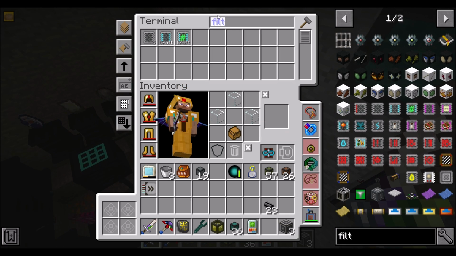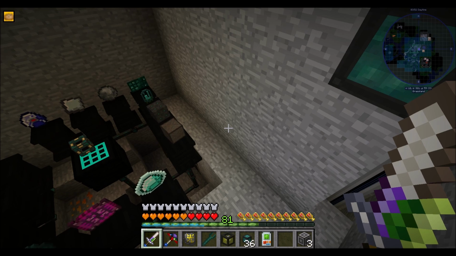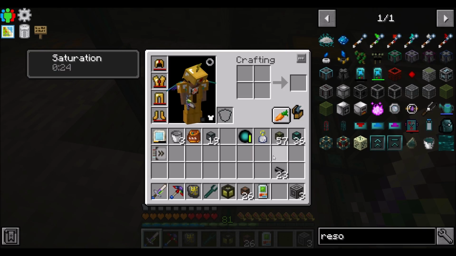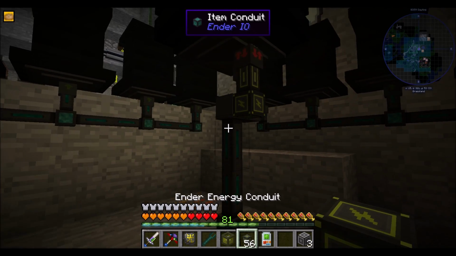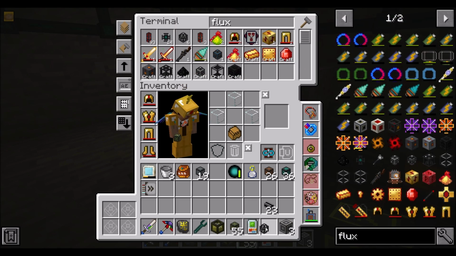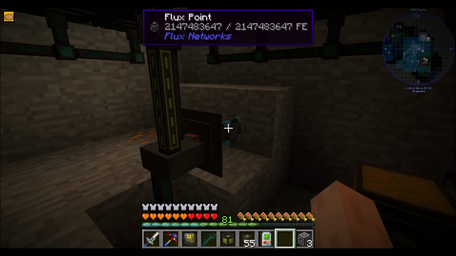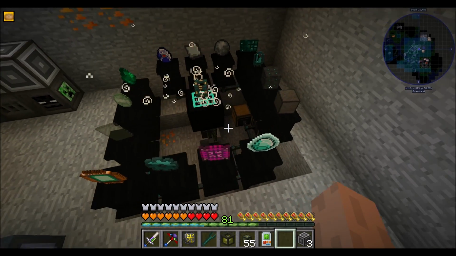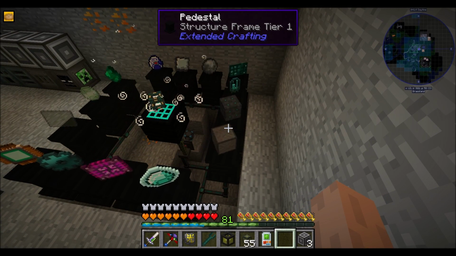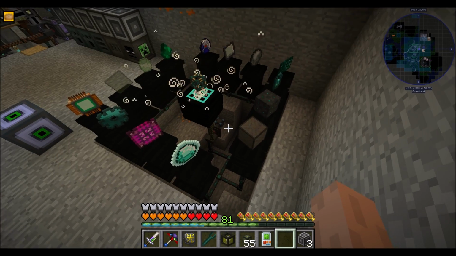You ready? Start. Oh, wait, we need power. Watch what happens, he says, as he doesn't power the system. Go, Dire, go. Knows what he's doing. Ta-da! Cool? How cool is this? So this is auto-crafting resonant cell frames.